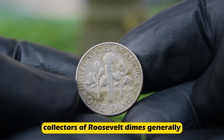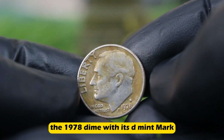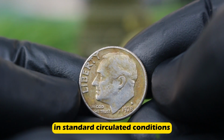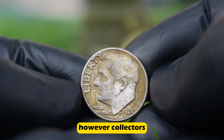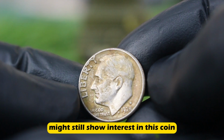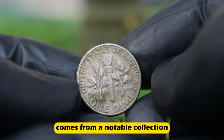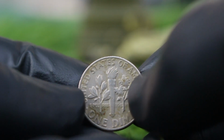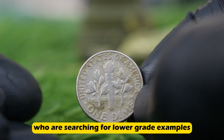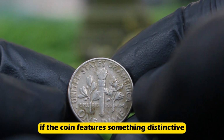Collectors of Roosevelt dimes generally focus on coins with high-quality preservation and rare minting errors. The 1978 dime, with its D mint mark, might not be the most highly sought after in standard circulated conditions. However, collectors who specialize in mid to late 20th century coins, including Roosevelt dimes, might still show interest in this coin, especially if it has an unusual history, comes from a notable collection, or features an exceptional error. Coins in dirty or damaged conditions might attract interest from collectors who are searching for lower-grade examples to complete their sets, and occasionally, these collectors will pay a premium if the coin features something distinctive.